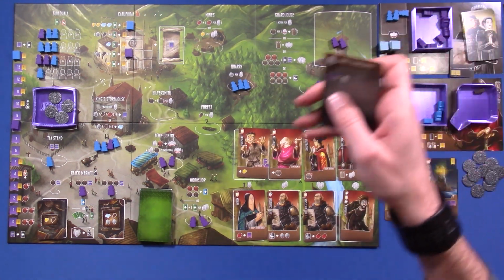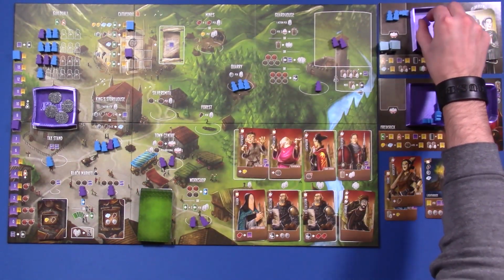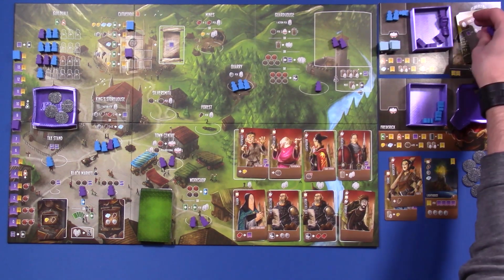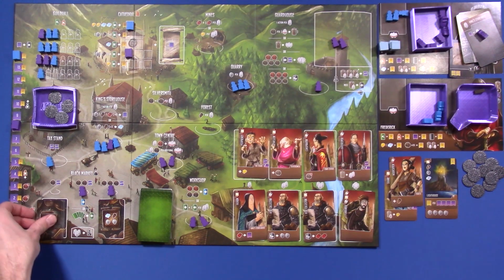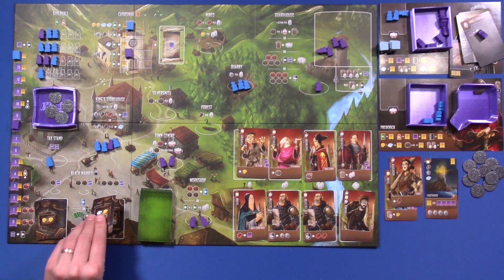We'll go back here. And they're going to do the King's Storehouse. Oh, hold on. Pause. Before we do the King's Storehouse, set that there. This causes a black market reset. So these two are going to go into jail. This is going to get flipped.